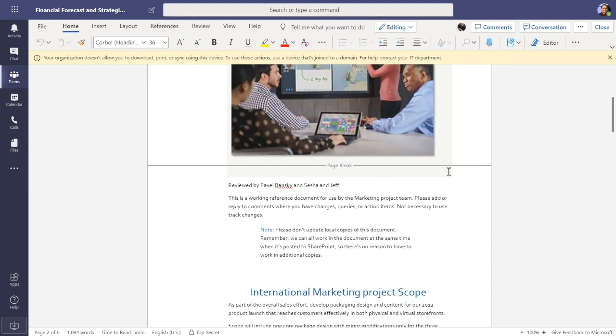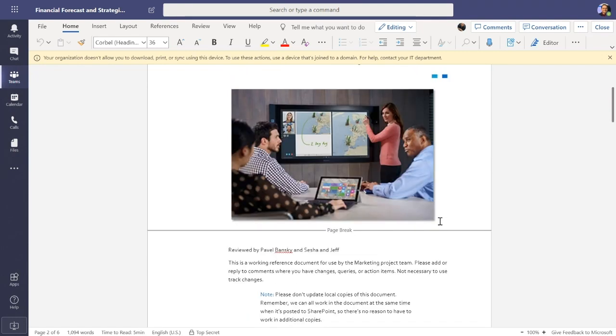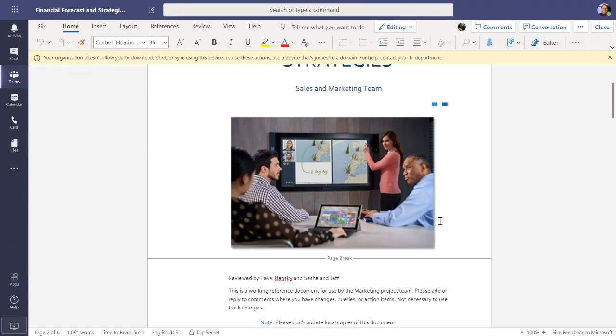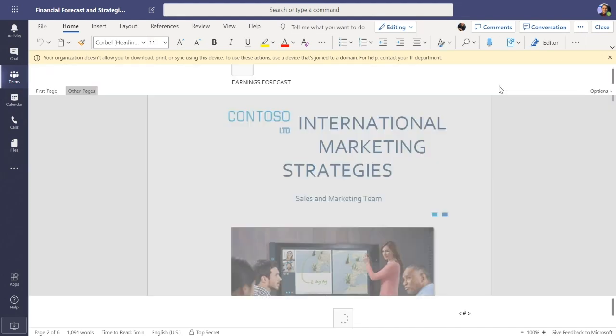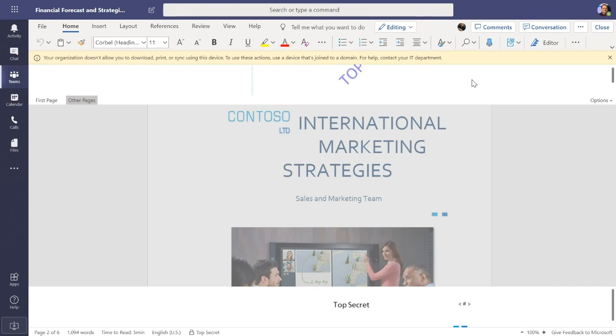So what it shows you is encrypted files are now getting first-class experience in Teams, SharePoint, and OneDrive. And I know many of you have been waiting for this feature for a long time. I'm glad to announce it's now available as a general availability feature. On the other hand, if I go up here and open the header for this particular file, you can see that top secret is actually embedded as the header for this file.